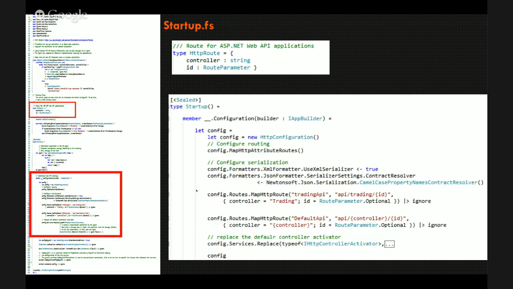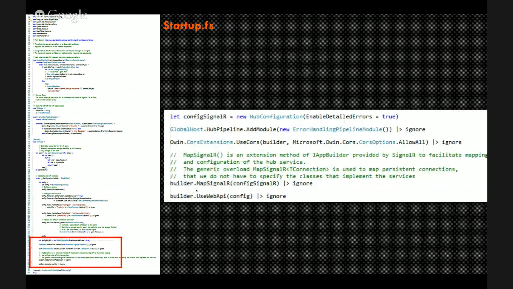The startup is where you create and set all your configuration for the application, some sort of global configuration, if you're familiar with the ASP application, right? So you can determine your HTTP route for the routing, and just standard configuration for your application, set your serializer and your HTTP routing and so on.